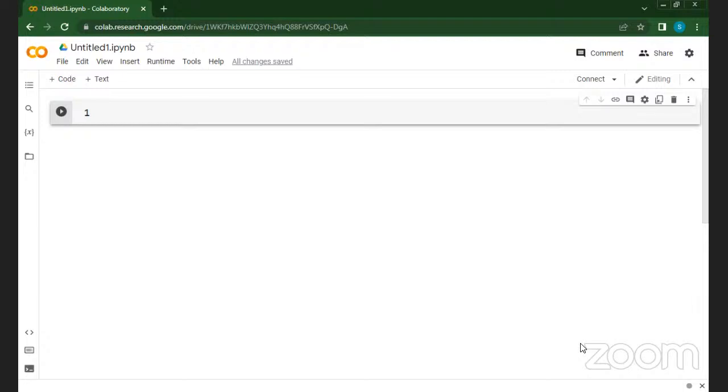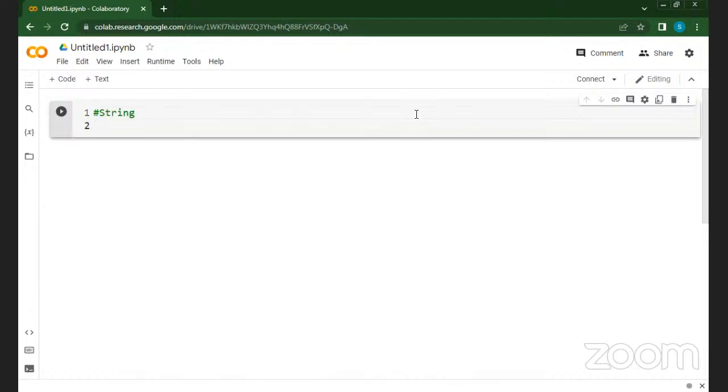So today, as I told you earlier, we'll start with strings, right? So we have seen integer, float. We have done plus, minus, into, division. So many things we have done, right? So let's see what operations you can perform on string. So what is a string? It's a text that Python uses, right?